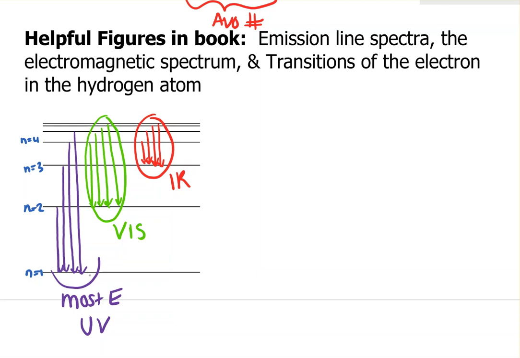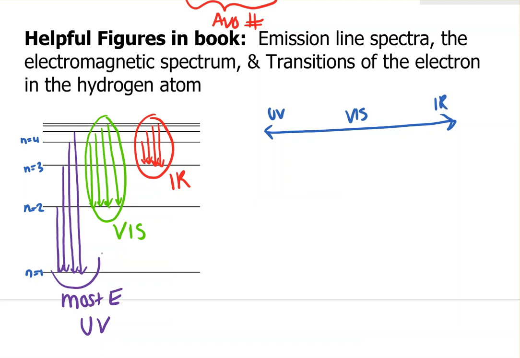So all of the transitions that go to the first involve a lot of energy per photon, and they will end up being in the UV range. All of the transitions that end at n equals 2, the second energy level, will end up being kind of medium, and they will end up in the visible range. And notice there are 4 of those here, and our calculations will have those 4. And then, of course, we could say the same thing about the ones that drop to the third.